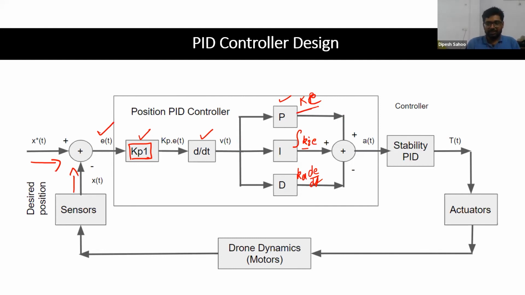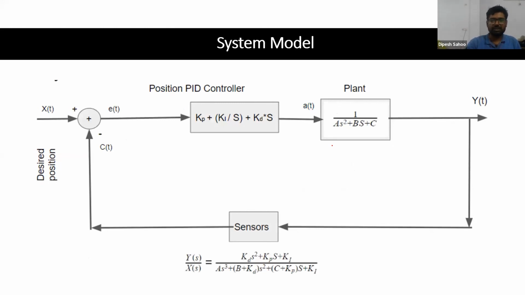It directly works on the error using proportional constant. It works on the past values of the error by using integration constant. It works on the future values of the error, or it predicts the future values of the error using the derivative constant. This is a simple controller. And you can see this is the PID controller with KP proportional constant, KI integration constant, KD derivative constant.